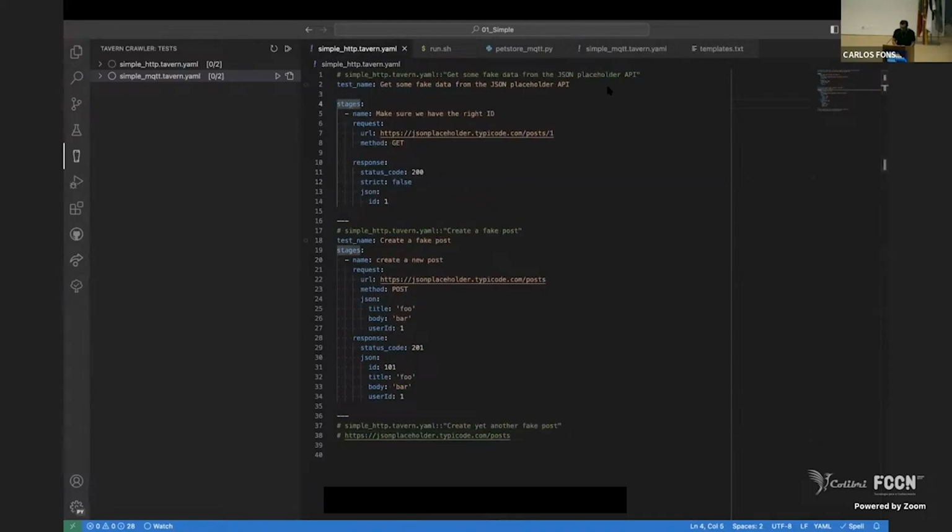First example is to retrieve a post from this dummy API, which is available online to anyone. And it's very simple. Well, it's actually the same example I just showed you.